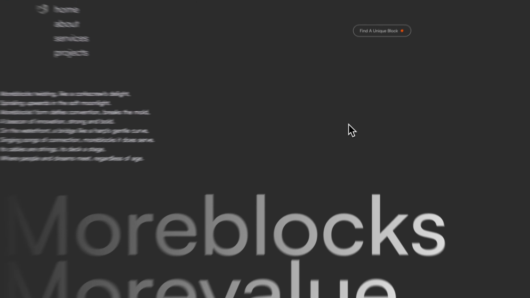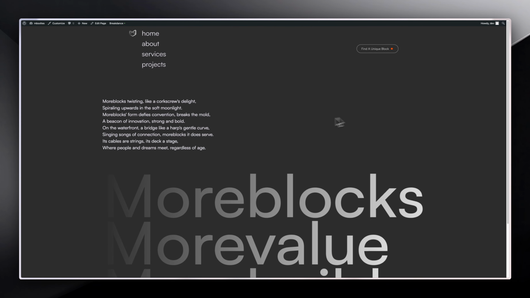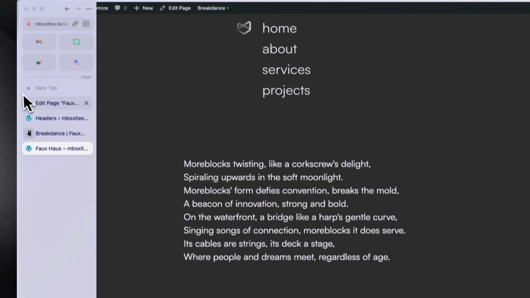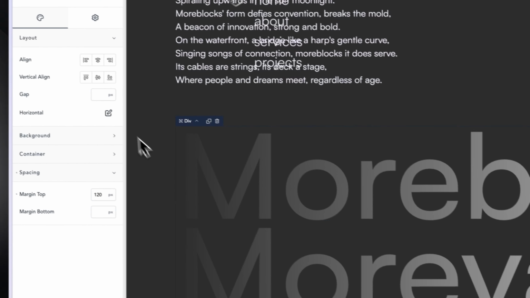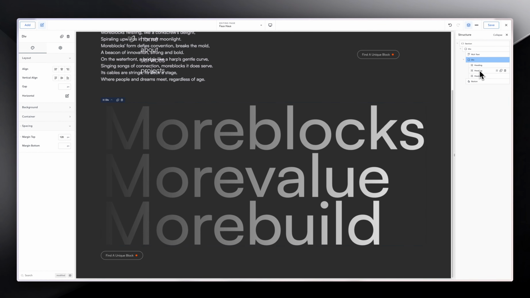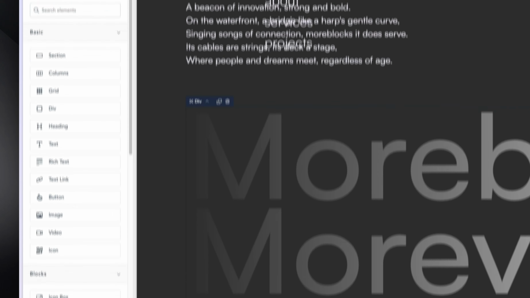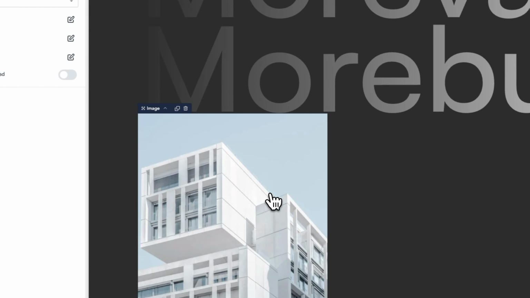Okay, so we do have something more like this. Okay, so the next thing is probably to deal with these images, right? Okay, now let me go back into Breakdance. So inside, I'm going to put an image inside the div that holds all of these texts. And with that, let's go into add and then click. Let's add some image. So image number 1. And then with this image, we are going to choose that. All right, so that is the very first image.